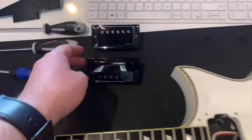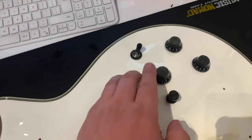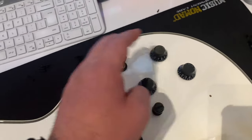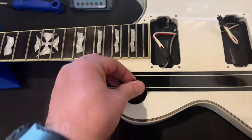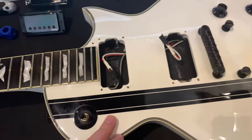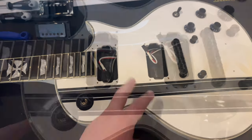You can't have an Iron Cross without the EMG signature James Hetfield set. The factory setup is neck volume, bridge volume, a tone, 3-way switch, and on this guitar, this one is the working 3-position switch. Time to see what kind of job the Incheon factory has done on the cavities.